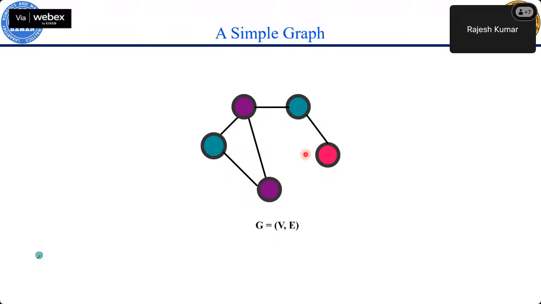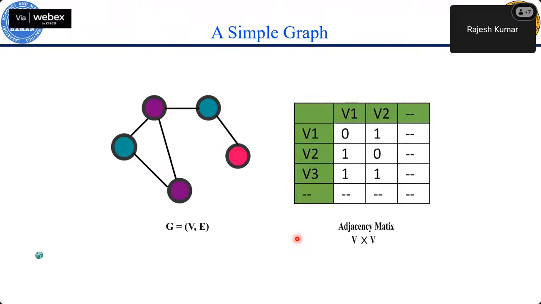So a simple graph is like this. We represent a graph by V vertices and the edges. So we have vertices and then we have edges, and how they are connected. So the graph is basically G. It's a representation of vertices and edges, or you can say nodes and connections, one and the same thing.